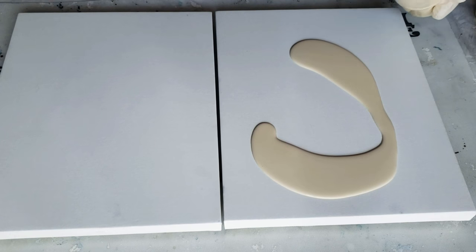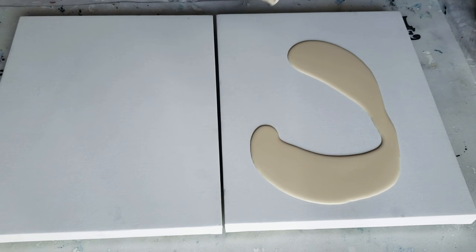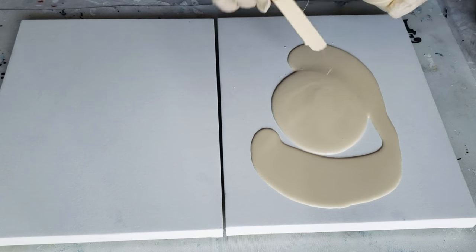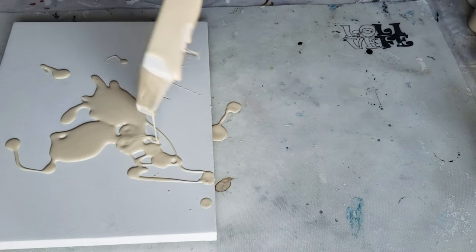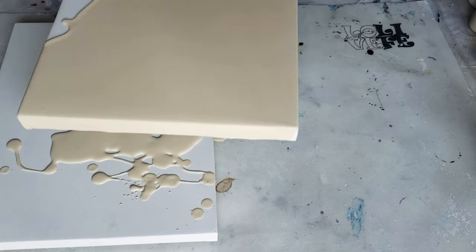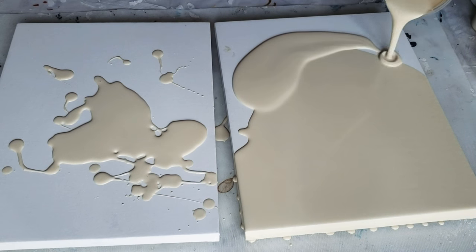Now, I always get asked, how much paint do you put on the canvas? Well, you're going to see here that I don't measure the amount of paint that I put on here. I just pour some on, just like so. And then I will take the paint and I will tilt it around. We'll dump the extra onto the other canvas here. And I clearly don't have enough, so I'll come back and I'll add a little more paint here, just like so.